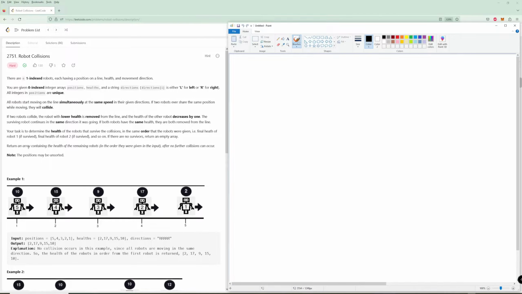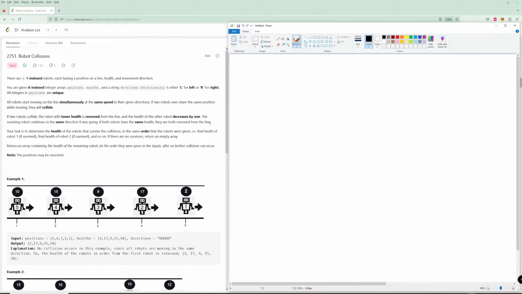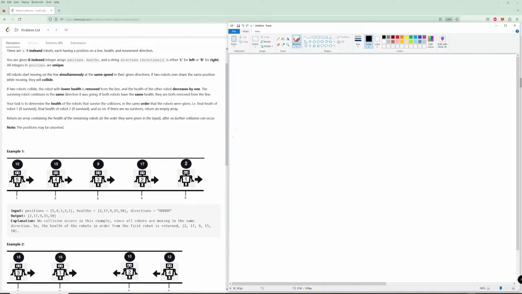I definitely think this is one of the easier LeetCode contest problems, and if you have seen the asteroid problem, you should be able to do this one reasonably easily. There's just a little bit more prep work for the data because there are more arrays. But let's figure out how this would work. Let's go through the examples.